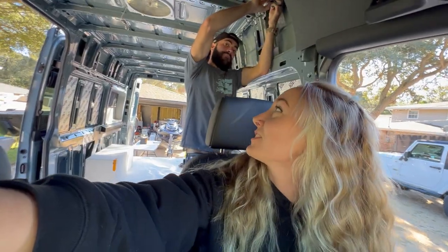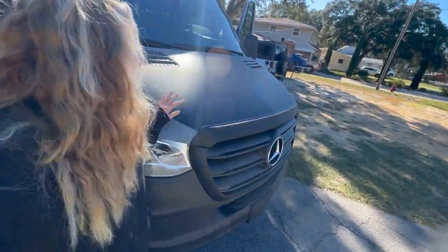Hi, my name is Joanna. Me and my husband Billy have just started converting this Sprinter van into a camper. And right before we went to the Adventure Van Expo in Chattanooga, Tennessee, we decided to wrap our hood, so it looks like our van's a little bit more done, at least on the exterior.